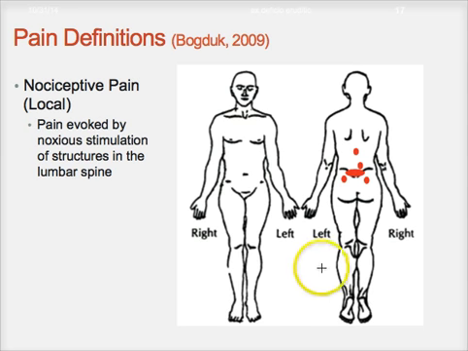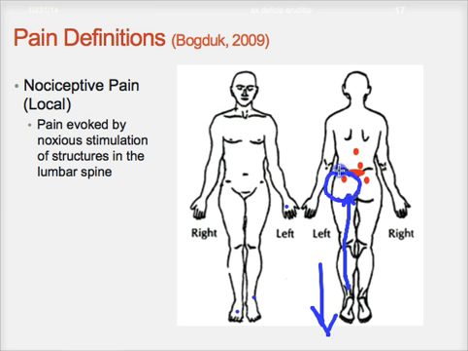The interesting thing is that the further distal you see nociceptive pain, the more likely it is that the source and the localization of the pain can be correlated with the specific anatomical structure. So for instance, if you have pain directly over the shaft of the second metatarsal, it's very likely that you can palpate that, and it's very likely that that is actually the source of the patient's symptoms. Same thing with a lateral ankle sprain, or same thing with a boxer's fracture in the metacarpals of the hand. The further proximal you go, the less reliable it becomes.